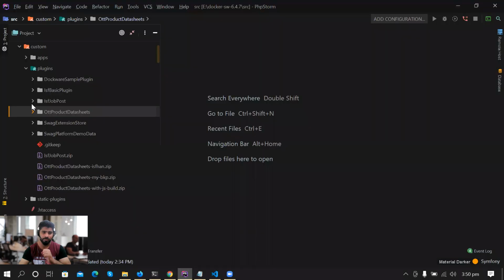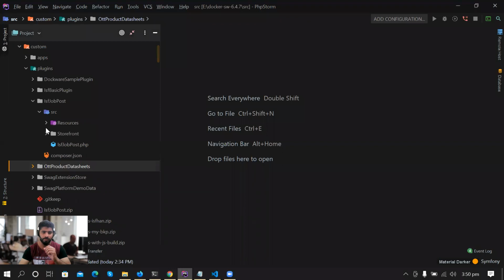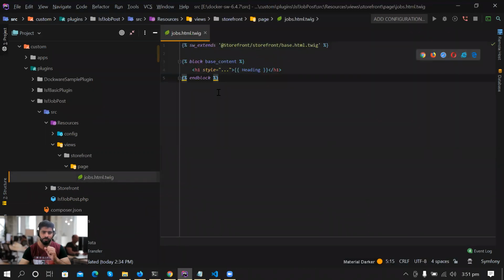And right now, if you go here inside resources, storefront, page, we have a page called job HTML page, and here you can see that we have a style, and inside the style its text-align is center. So we are using inline CSS right now, but I want a CSS where I can add some sort of class, and this class starts working on this heading.